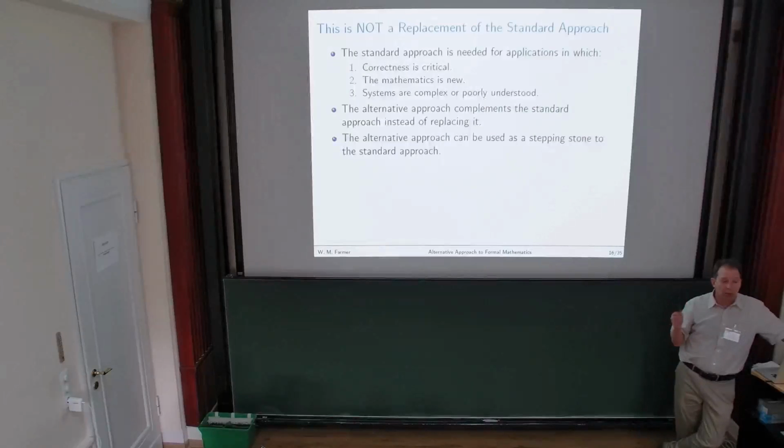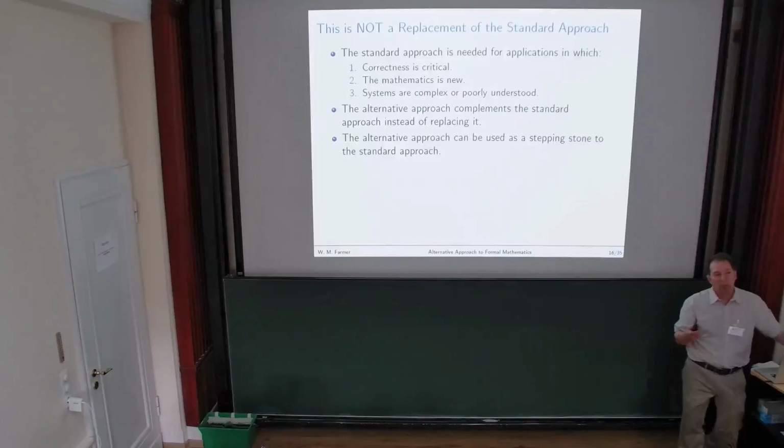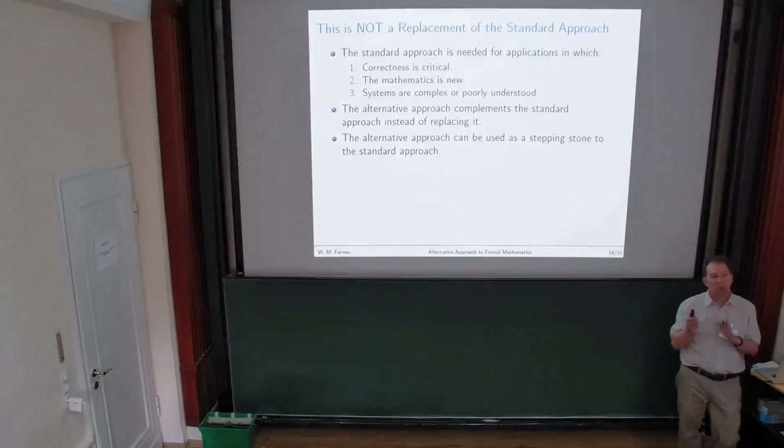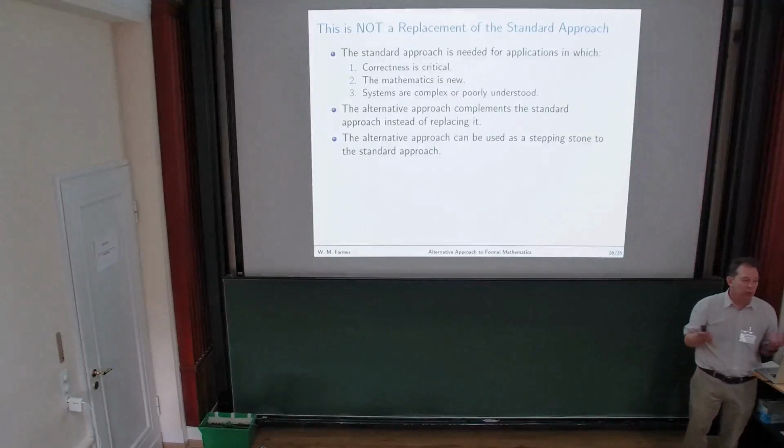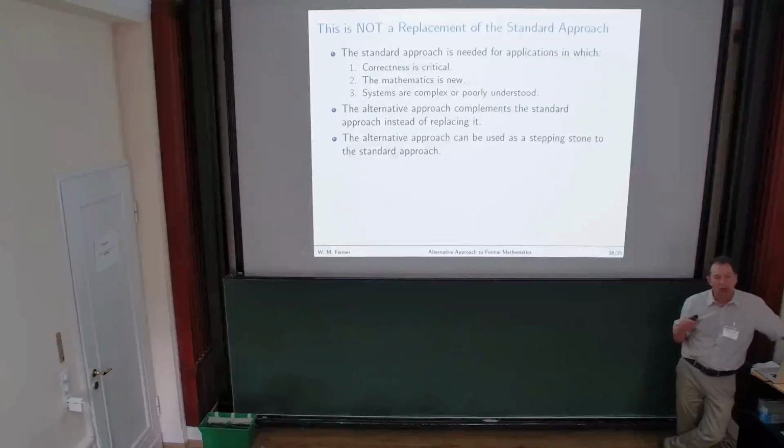So this alternative approach, I see it as a complement to the standard approach. It works along with the standard approach, but more people could use this approach than could probably use the standard approach because the barriers to using it would be lower. And the alternative approach can also be used as a stepping stone. People can try this approach, and if they like using formal mathematics, they could go further and use the standard approach.